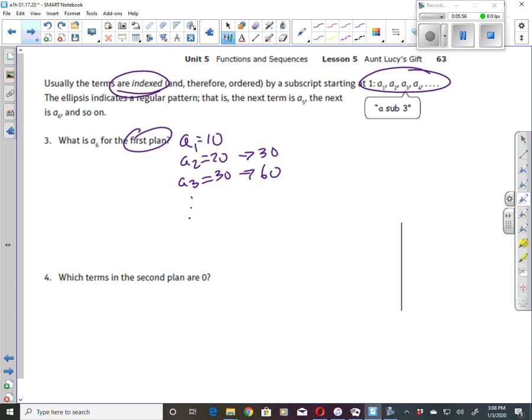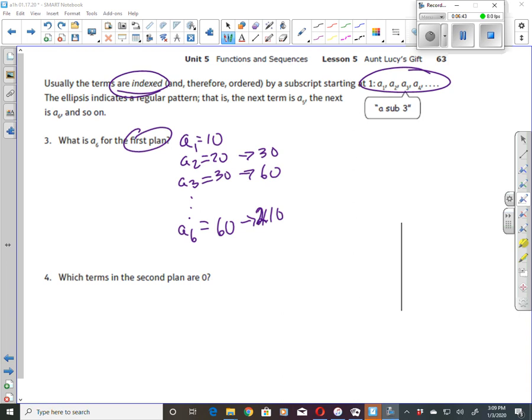All the way down to A sub 6, okay? And A sub 6, again, would depend on what you're looking at. Are we looking at how much we're receiving in that month or in that year or the total? A sub 6 was $60. I believe at that point you would have a total of $210. But notice that the subscript refers to the year.